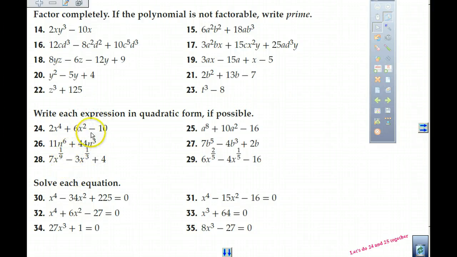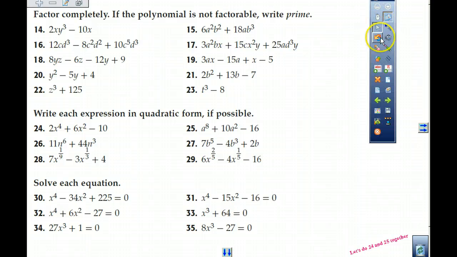Right. And then you'll get an eye for noticing, well, how can I write something in quadratic form? How do I solve an x to the 4th as opposed to an x to the 3rd? What are the differences between them? How do I know how to see them? In general, there's going to be a different method for cubic, 33, 34, and 35, and then the 4th degree is 30, 31, and 32. Somewhat different, so you want to know both methods. And then, of course, when you see them, you want to know which method to use.